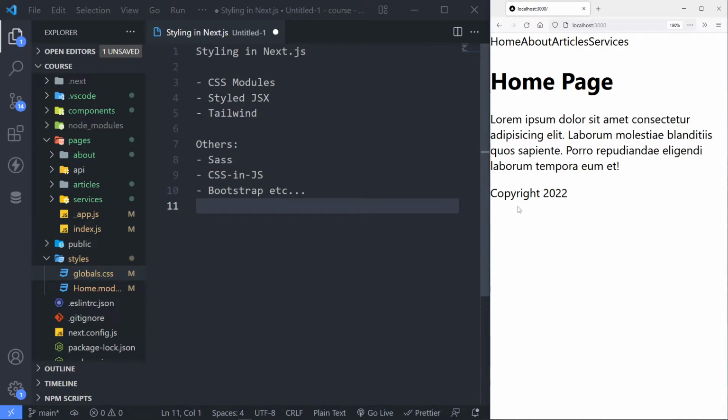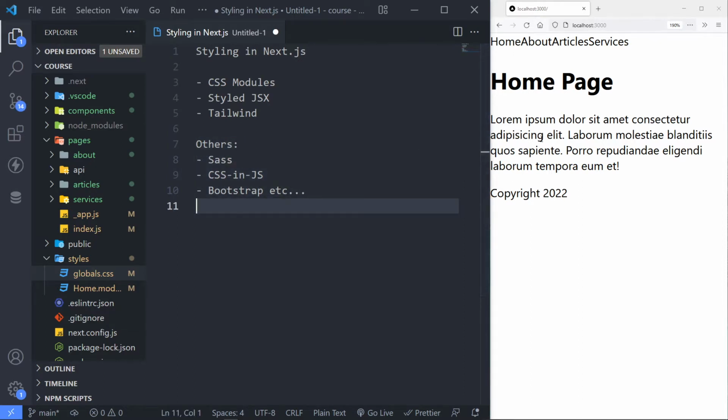So we're going to be dealing now with styling in Next.js. As you can see, everything looks dull and boring right now, but we can spice that up in a second. In this crash course we're going to be dealing with CSS modules, styled-jsx and Tailwind. There are obviously other ways to style your app. You can use CSS in JavaScript, which is quite powerful in itself, or you can use Bootstrap, etc. But I'm not going to cover those in this course.